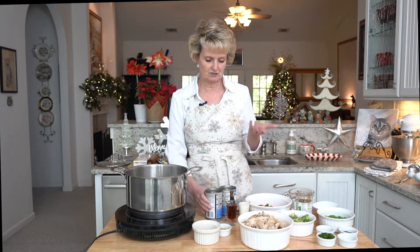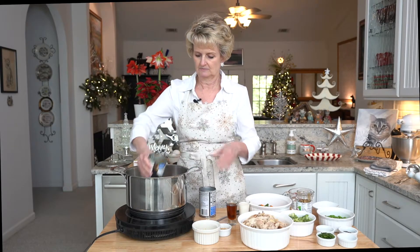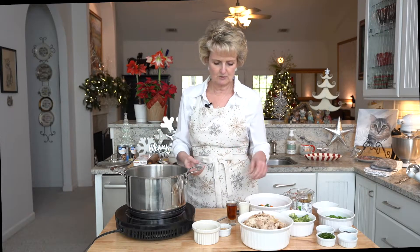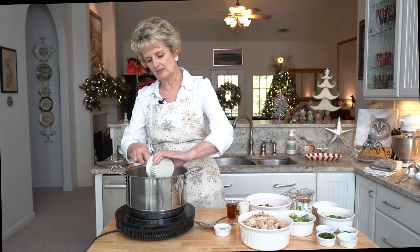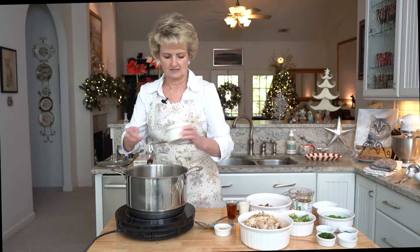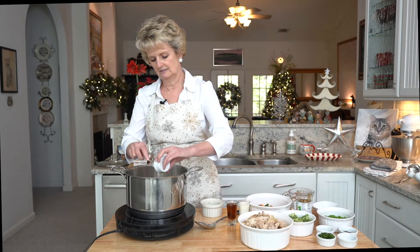I'm going to start with two cans of chicken broth — if you have homemade stock, you just need four cups. I'm going to get that simmering. I like to cook my onions in the broth instead of cooking them in oil. It cuts back on calories and fat, and they're going to cook fine in the broth. So I'm going to add my diced onion — I use sweet onion, I tend to use Vidalia onions, I prefer them. And then I'm going to add a little bit of minced garlic. We're just going to let this cook in the broth for a minute or two.